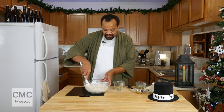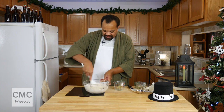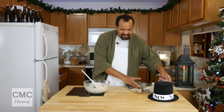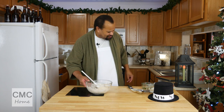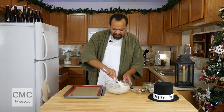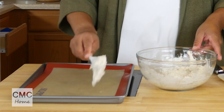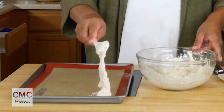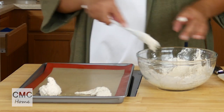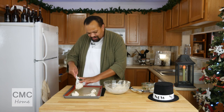That's the nice part about doing it like this — you can then mix it up. Doesn't have to be great, just needs to be mixed. I still have dishes from last night sitting out. Then I'm going to take my pan. I've got my oven preheated at 450 degrees. I am just going to drop these things by the spoonful onto the pan. I am not trying to make them look pretty.